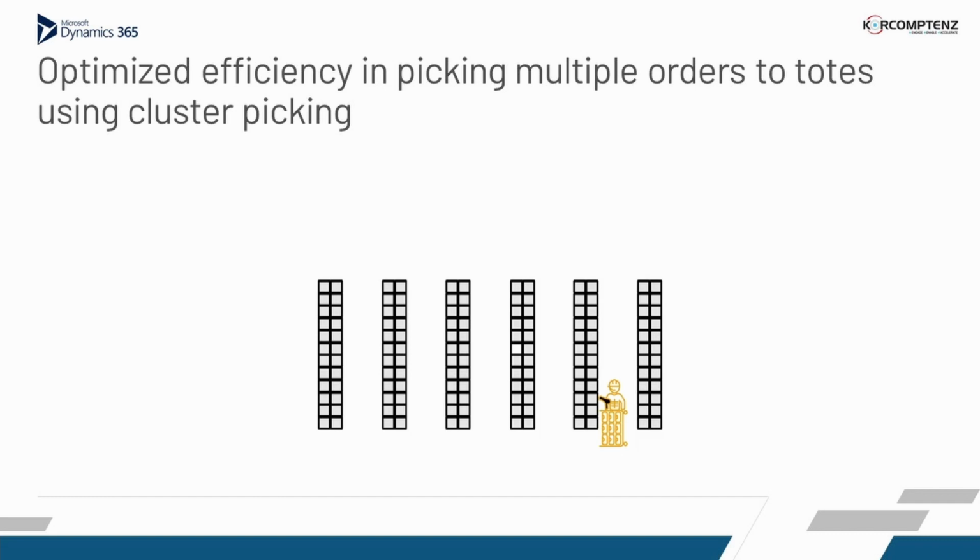When a work order is assigned to a cluster, the worker must use cluster picking to perform the picking work for the order. The worker cannot use the other picking methods. If your work order is assigned to a cluster by mistake, the worker must break the cluster before completing the picking through a different picking method. And if needed, a worker can pass the cluster to another worker.